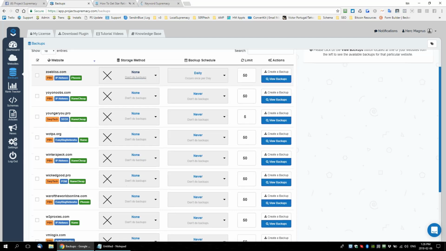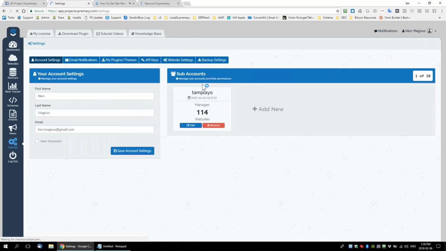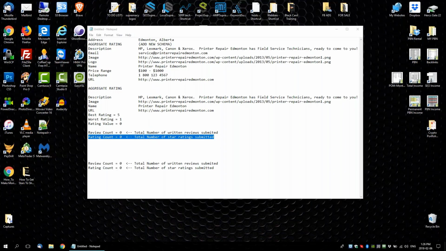And I'm guilty of not taking the few minutes it takes to set stuff up, but let me show you how easy it is. So I can't go into the API keys because all my APIs are in there and I don't want them live on the webinar. But all you have to do is go into your backup settings. Let me actually just take this over to a new window because I might be able to show it.